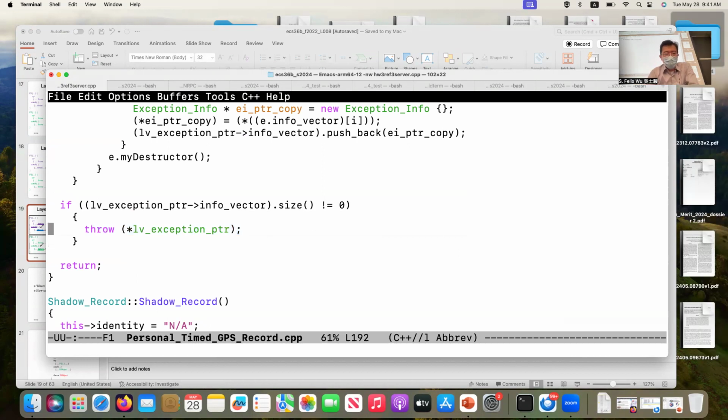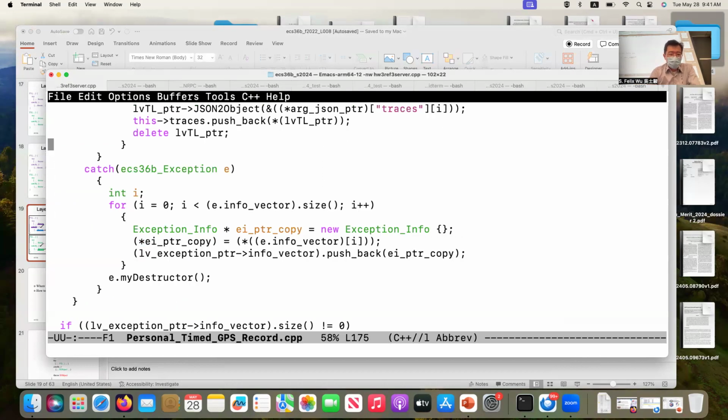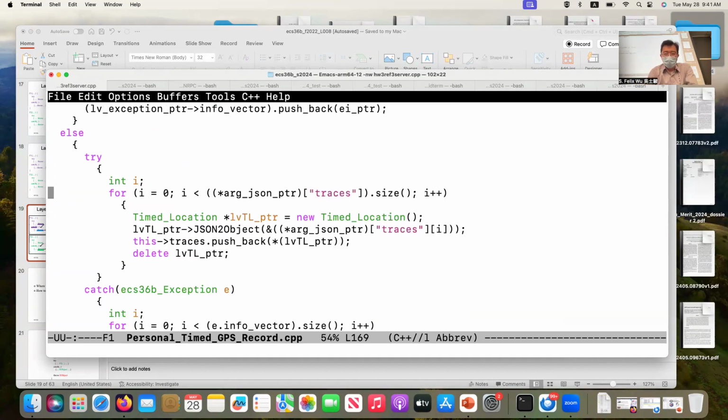Okay, but we'll come back to this architecture and why we're doing this. Right now we're at this point. We have a try, but inside here you see that we're calling JSON to object again. The first JSON to object is for the class personal time GPS record.